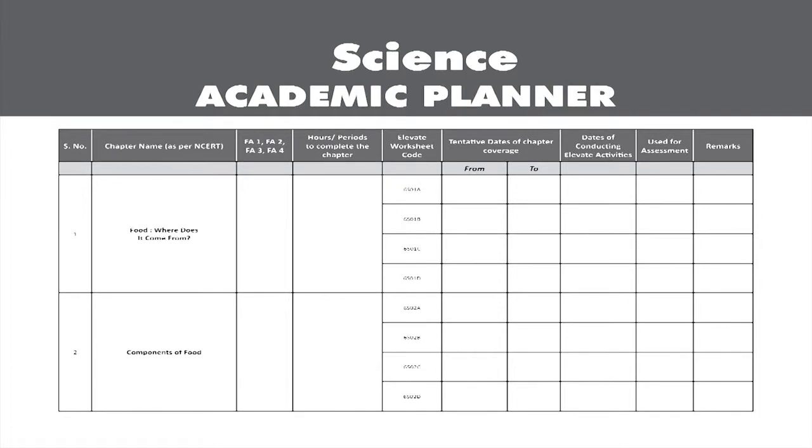In the same way you can use Components of Food. Suppose for Components of Food we have to select one activity for assessment. That would be written somewhere here, apart from the other activities too. Now the question arises, why are you writing the other activities too? The other activities are written because those would also be done for the sake of classwork and homework completion. And the assessment activity is done for the sake of assessing the child on scholastic and co-scholastic domains.